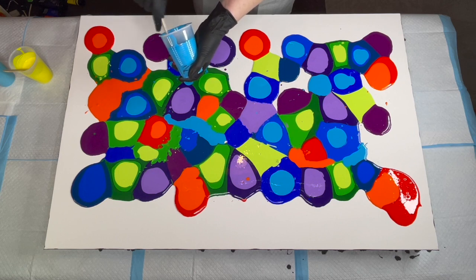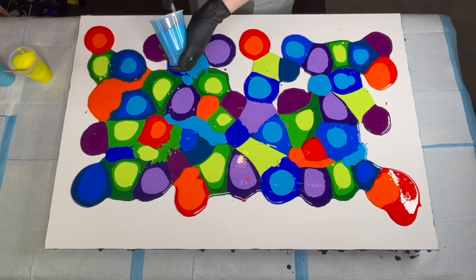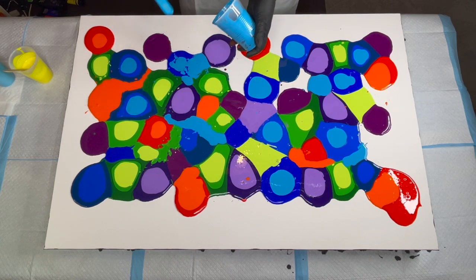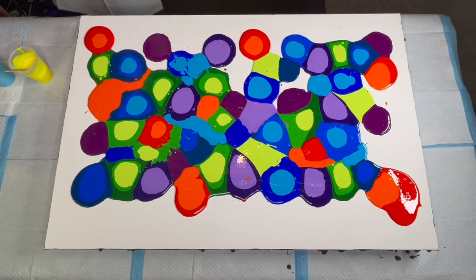So there's obviously other ways you can put your paint down. You can just kind of ribbon pour it out, which would not take nearly as long. But I find when you want really identified colors popping through, this seems to be the best way.